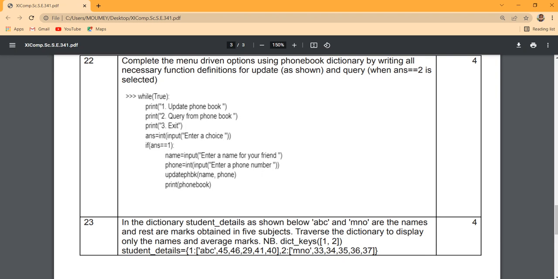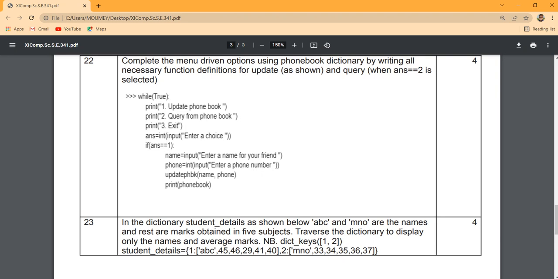And we can see that when we are selecting an option, for example, option number one, we are calling a function which is named update phone book, and we can also see that the name of the dictionary is phone book because it is printing in the print statement. And also we have noticed that the function definition of update phone book is missing, so we have to write all these things.